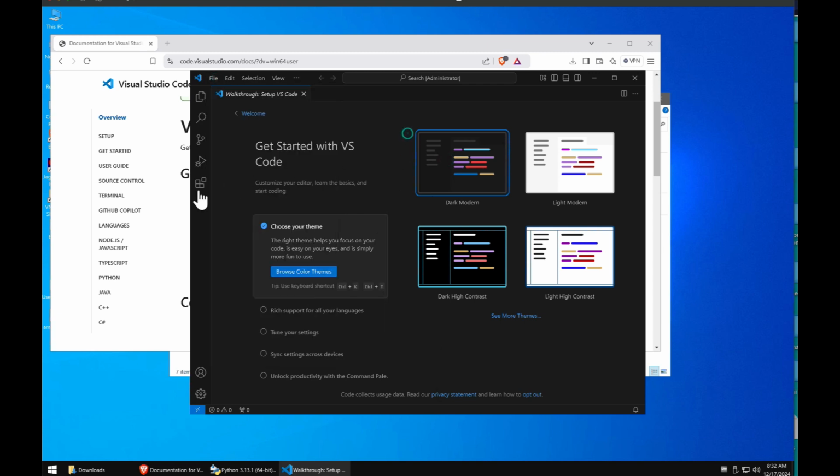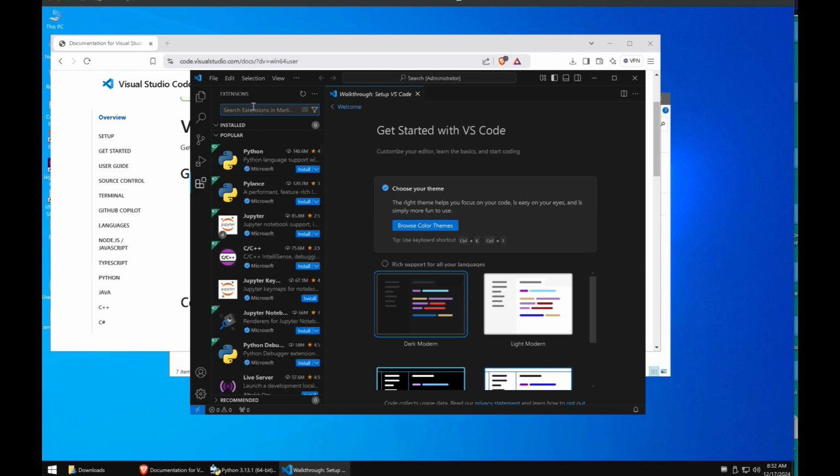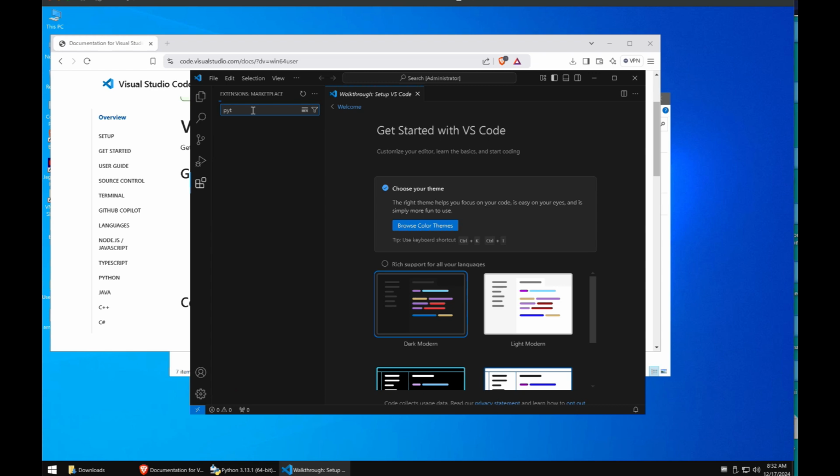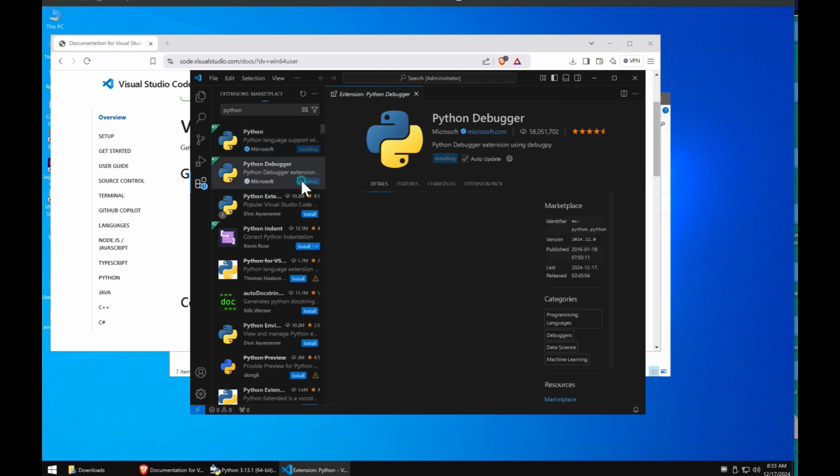if you see here on this sidebar, it says extensions, right? You could search for Python. You can see Python is right there, but if you can't find it there on the top, type Python and you'll find it. I would suggest that because you're on Windows, you install the Microsoft supported one.